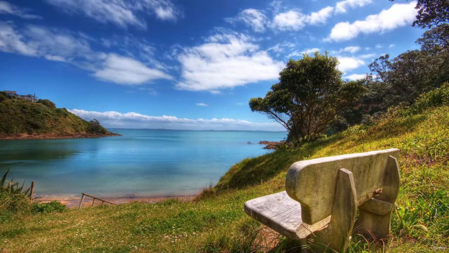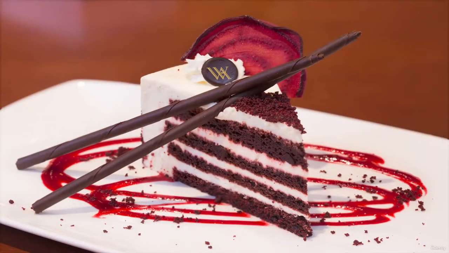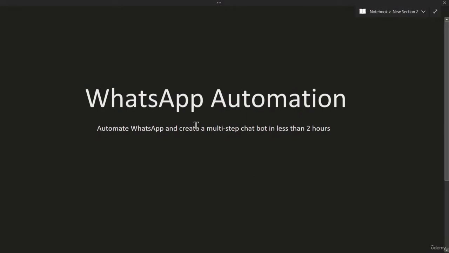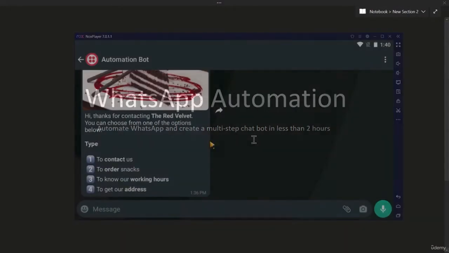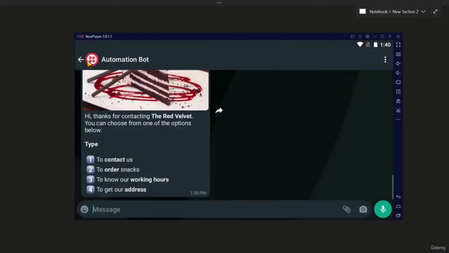The project that we will be building is for a company called the Red Velvet. And this company primarily, as you might have assumed, focuses on selling cakes. And we'll try to automate every part of their customer service. So the person should be able to know information and also order cakes. And in this video, I'll just give you an overview of the bot, and I'll also show you what multi-step means, right? So this is the welcome message, and this is their iconic red velvet cake.